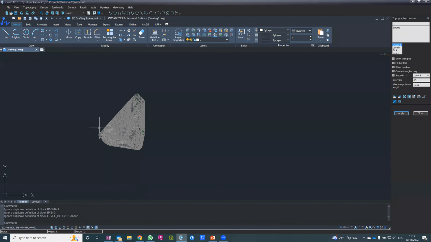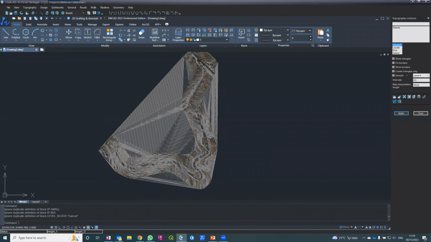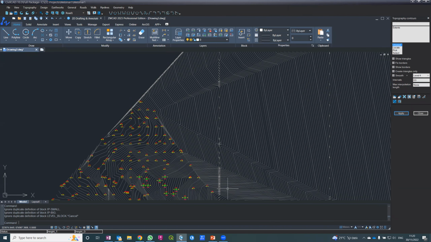So obviously the software does not know what the borders are. Our eye can see that there is a measurement survey along a path. But in this case, the software went to what we call convex hull. This is a convex geometry and creates contours all along. Now there are two solutions for it. One is to create a polyline that demarcates or defines the borders of the contours. You do it from here.